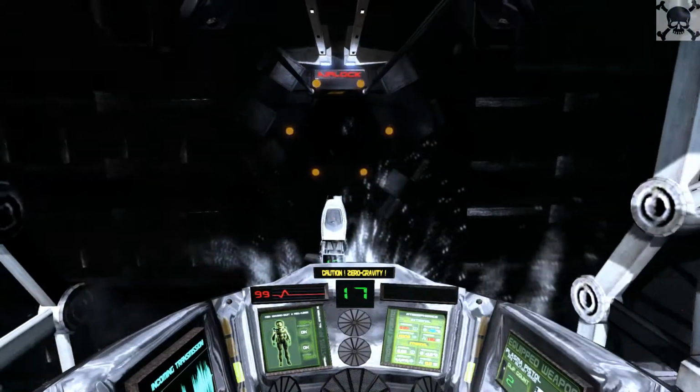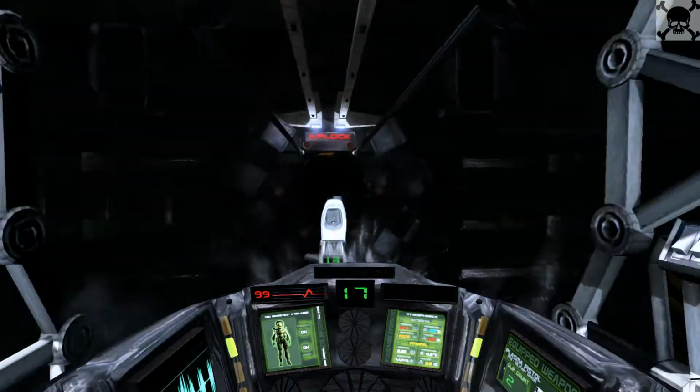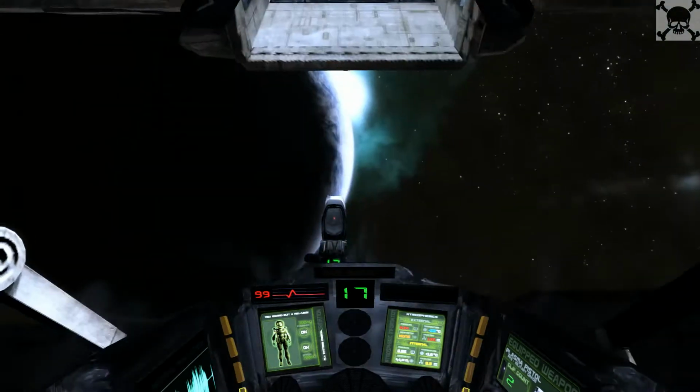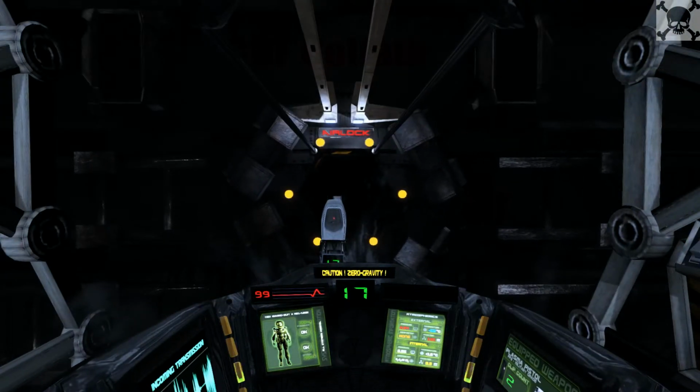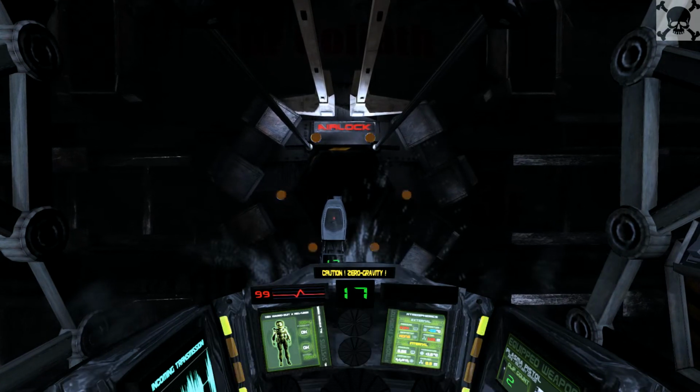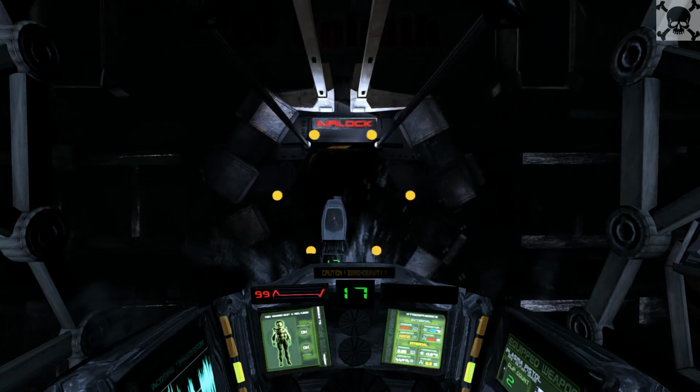Let's try your visor's RVD, remote visual display. That's working fine. I can give you vital information and imagery through the RVD. Once you get the ship's systems back up and running, I can get access to the ship's schematics and provide you with real-time location data.